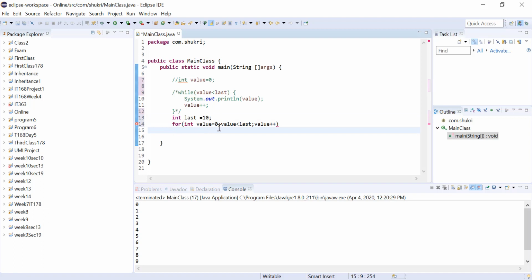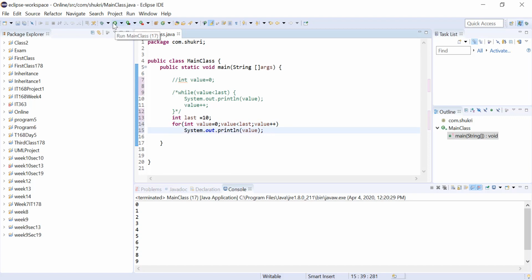So what will be in the loop? We actually have one statement now. We do not need to update the value variable inside our for loop. We only need to print that. System.out.println, and we are printing the value. So I'm going to copy it and paste it in here. Notice, because I only have one statement in this for loop, I did not need to use curly braces because it's only executing one statement.